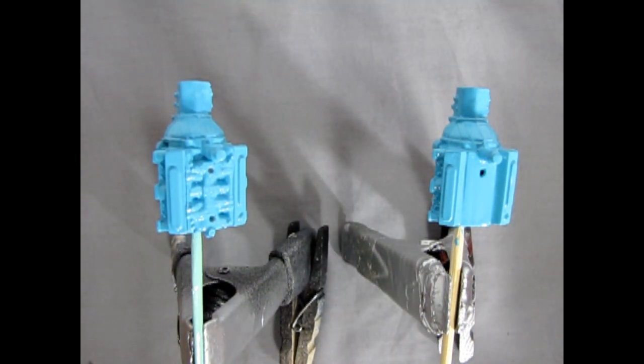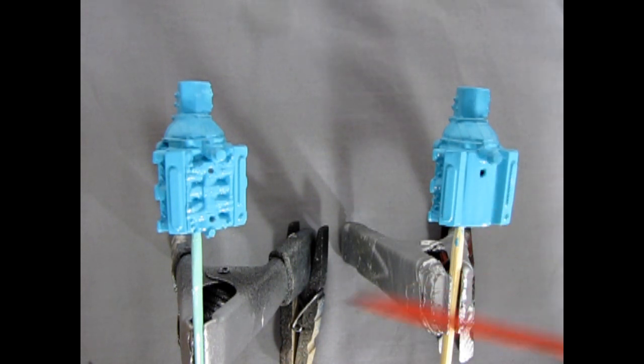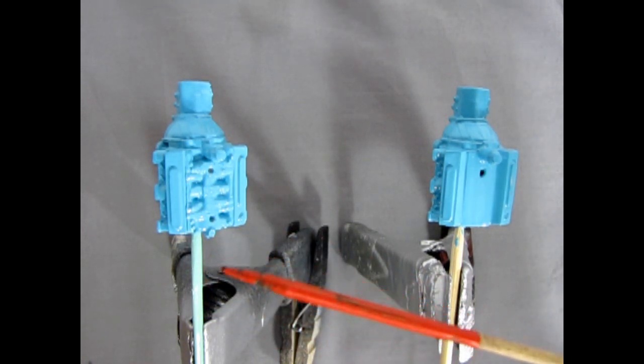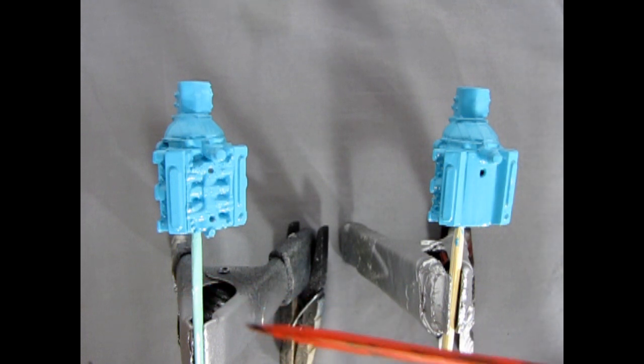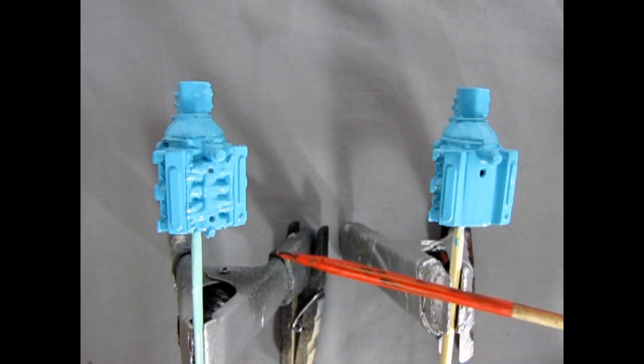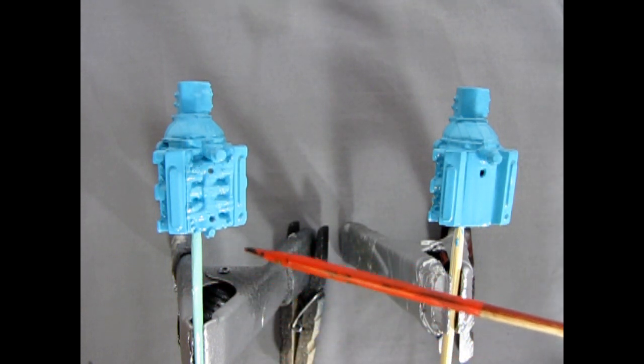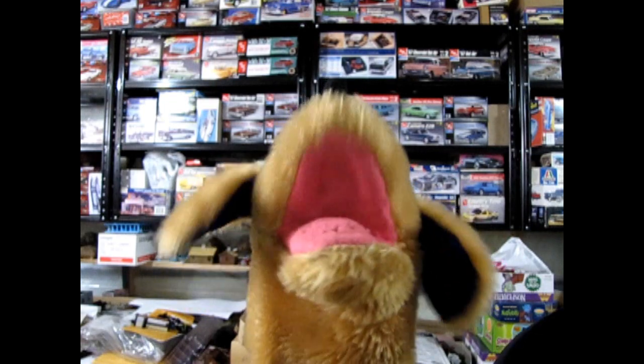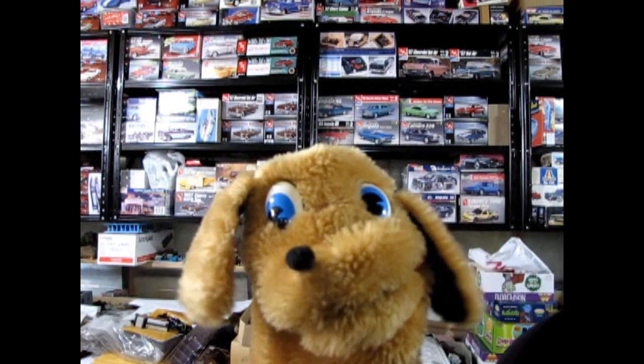Next up, like Danny said, we would need to scrape the paint off of where our contact surfaces are for our chrome. I'm going to do the same for our front covers and our valve covers and everything else that's chrome. I will scrape off all those contact points and clean up the chrome bits off camera, and then show you what everything looks like. Don't forget to scrape all the chrome, kids!